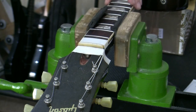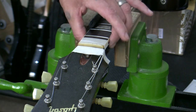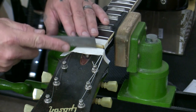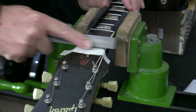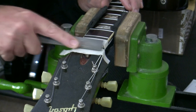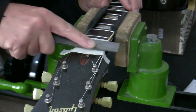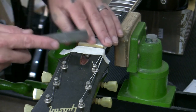These strings will not be staying on. I'm keeping them on there just for tuning purposes. I realised once I'd got them on, I also went back in the case, and the client had already sent some guitar strings anyway, so these are the wrong gauge. These are 10-46. He's got a hybrid set, 9.5-46. But anyway, back to shaping the nut. I'm just following the contour and rolling it over like so, just to give a little bit of roundness to the back edge there. And then I'll feel with my fingers. And that really feels quite nice.